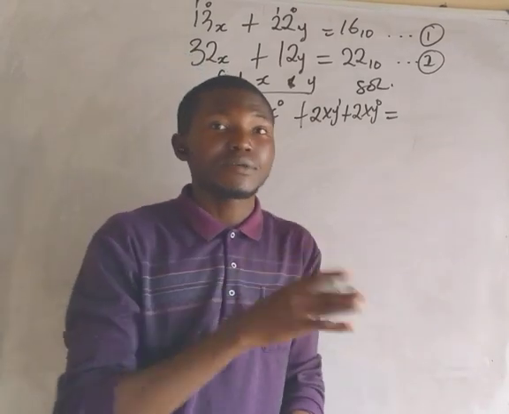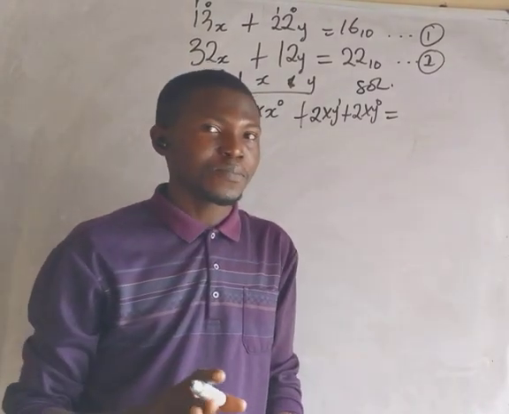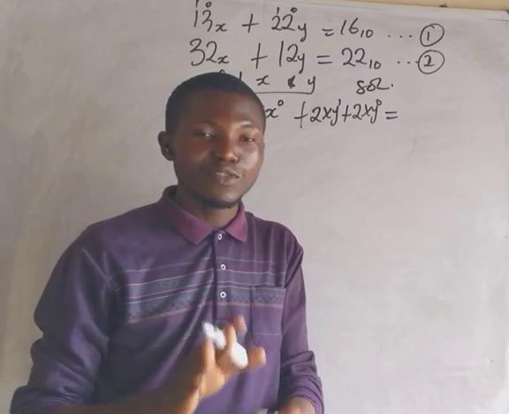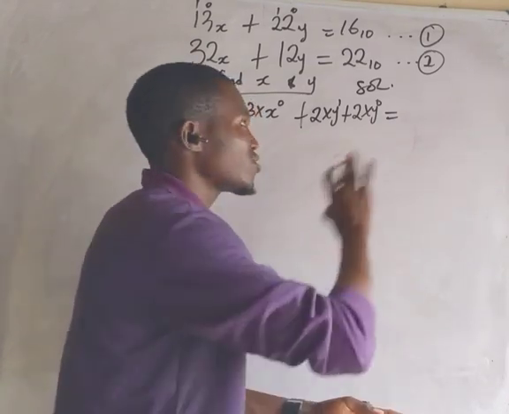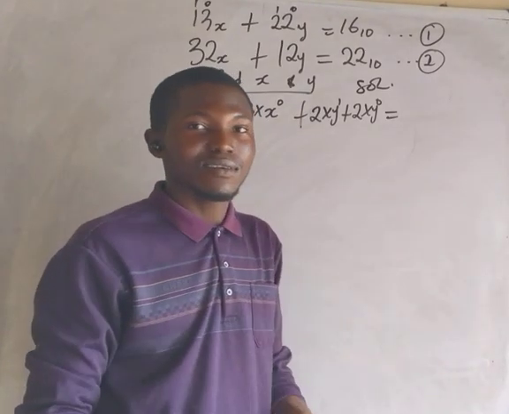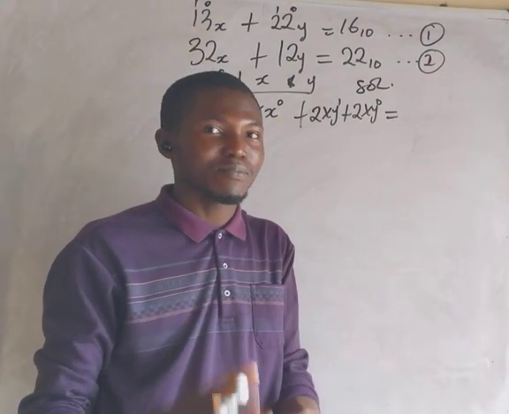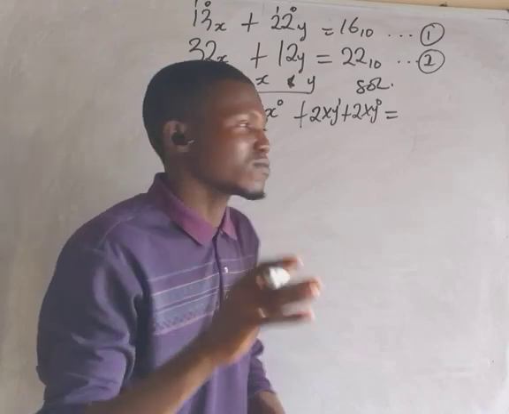So don't forget about this trick I just taught you. 16 in base 10 is 16. Any number in base 10 is the same thing. Don't expand any number in base 10. In case you have a longer digit, don't spend your time expanding any number in base 10. It's going to give you the same.